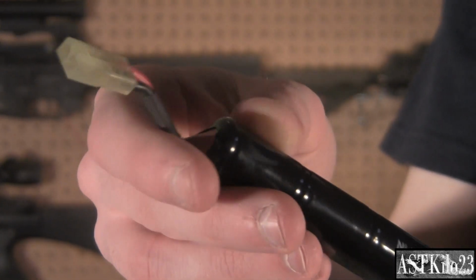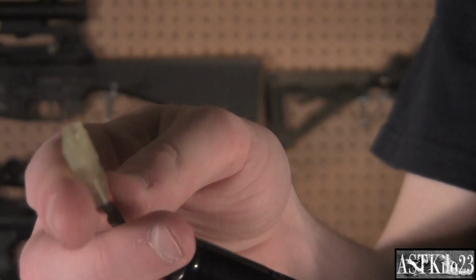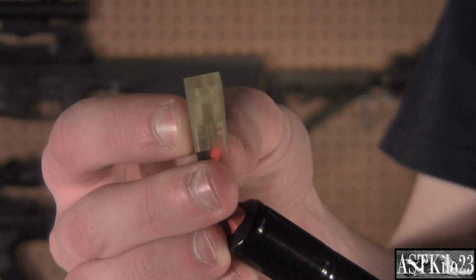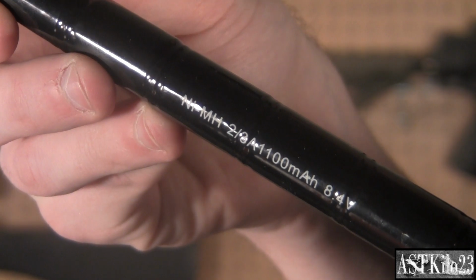Also included is an 8.4 volt stick type battery. It's an 1100 milliamp hour, and it's a nickel metal hydride, which is nice because there's no charging memory on that. And it does have a mini type Tamiya connector on here. Now with this battery, you're probably going to get about 12, maybe 13 rounds a second at the most.